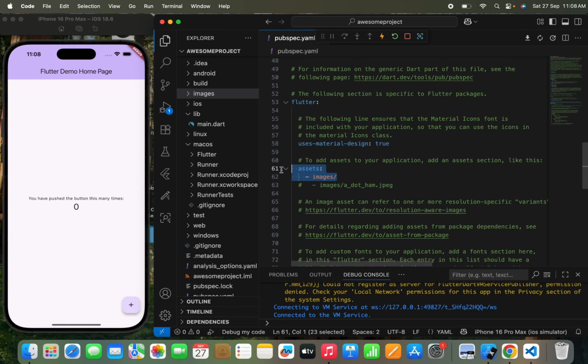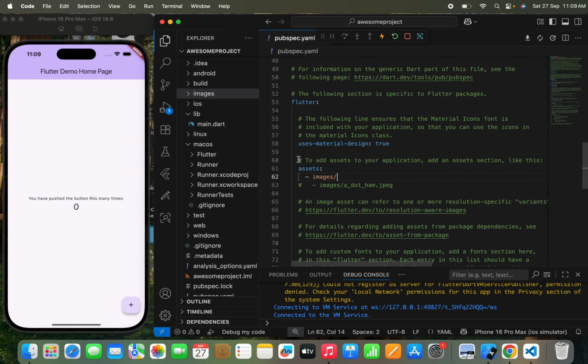Now once you do this, you can simply call the images folder. Now you can see that I don't usually explain all these things on my channel, because if I explain all these things one by one, it will take me very long to make a complete app. So by getting this course, you can see the benefit that I can explain each and everything that I code in this VS Code. I think it's a great idea to bring this Flutter course, so that someone who is really interested in learning Flutter can get to know each and everything that we are writing in this VS Code. I hope it's very clear, right?